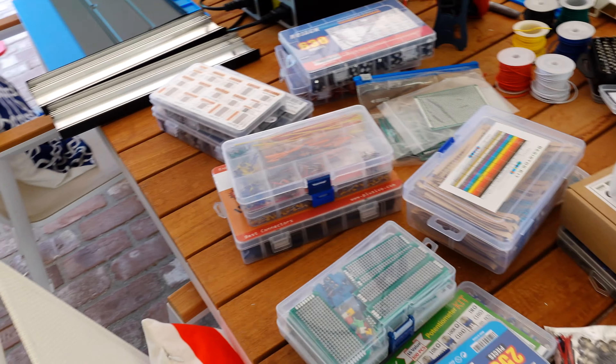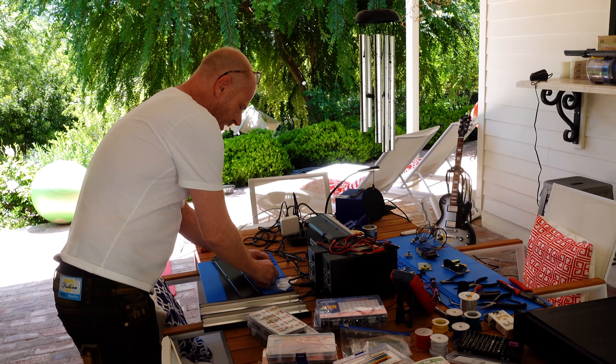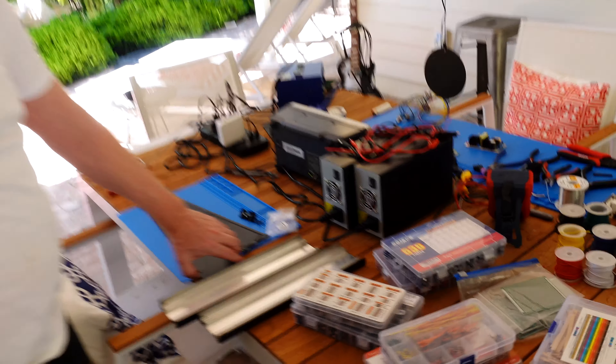Some of the things I've built are more complex in nature and we'll get to that in another episode. But the interesting thing is that guitar pedals only use a handful of small parts and they all work with 9 volts, so it's safe — you don't get shocked, you don't die if you touch anything. It's very different though when you build a tube amp, which I'm also going to do an episode about. It's remarkable how relatively cheap you can build your own stuff.